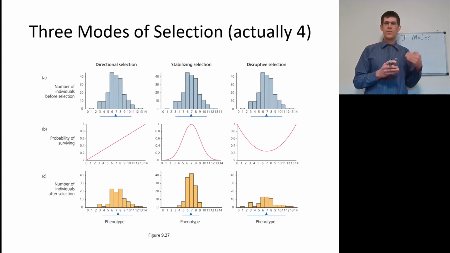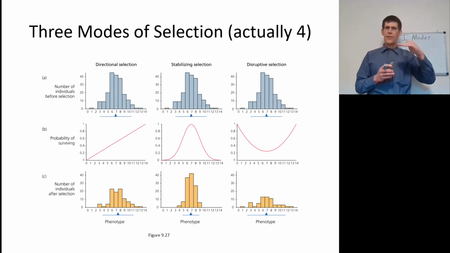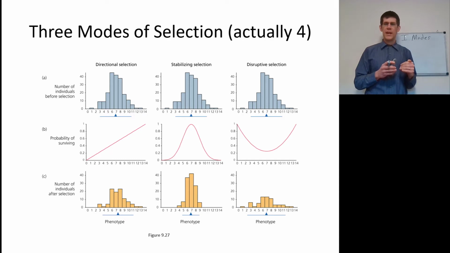And that is going to lead to disruption. It actually pushes down on the central phenotype's commonality and increases the extreme phenotypes' commonality. And as you think of this, it could actually lead to a disruption of the species, such that there are now two distinct phenotypes with intermediates having a lower fitness. So these are your three modes, kind of writ large, but we'll talk about the fourth in a few.